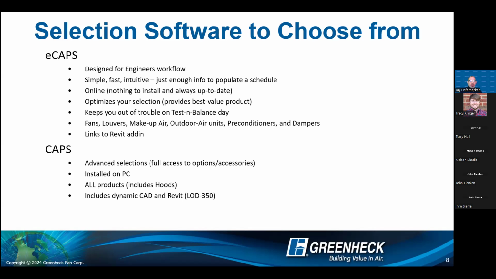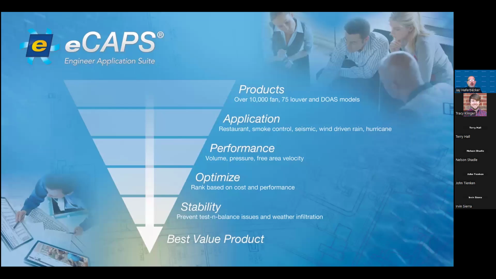All right, so with all that being said, I'm going to focus on our eCAPS program, and my last PowerPoint slide here is this one. And this kind of gets into that guided flow that we talked about. Just from a fan's perspective, we've got over 10,000 different models and sizes of fans to pick from. Now, we got a lot more than just fans, but we're going to focus on fans today quite a bit.